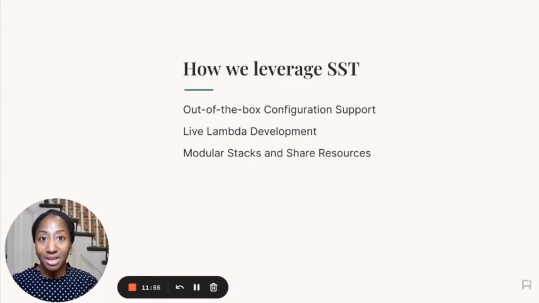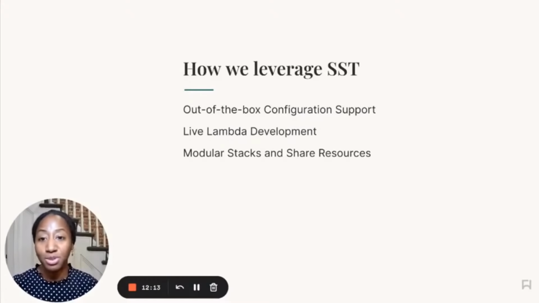This really comes in handy for us for those development environments or those temporary one-off environments that we're deploying for a specific dev or bug fix or feature. Really, really easy to manage just by switching out the stage name that we're using.